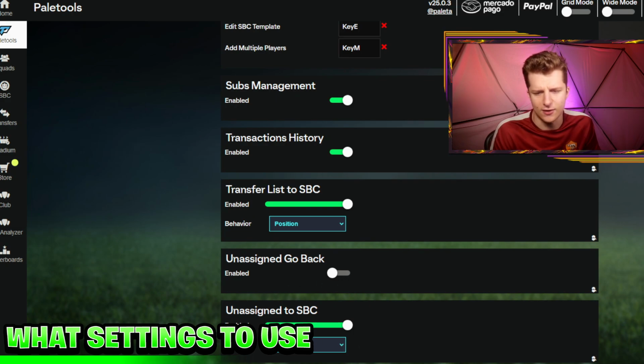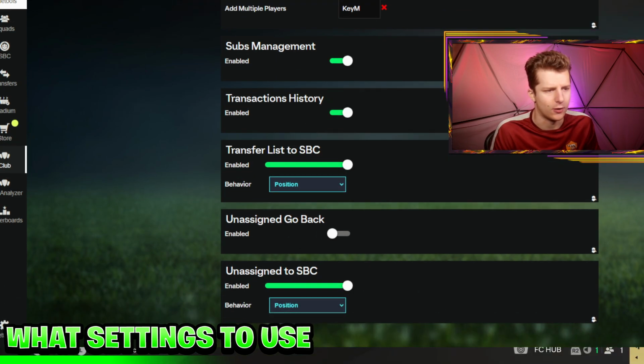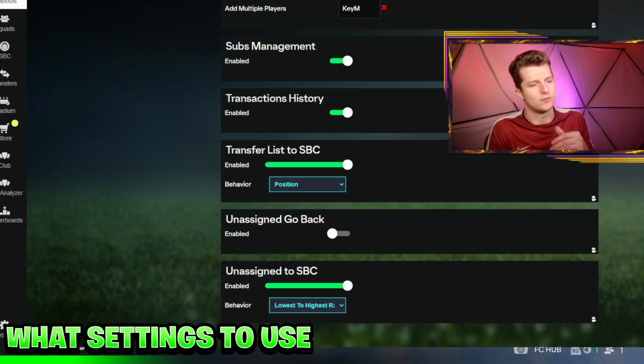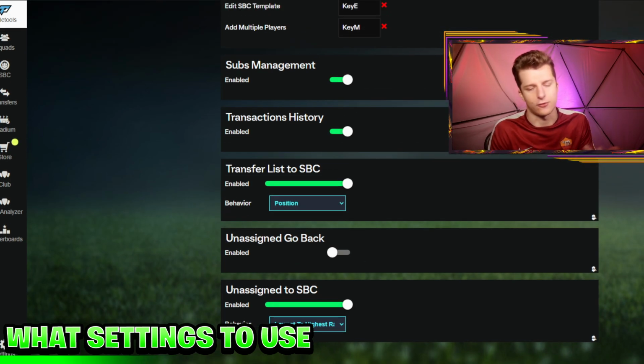and then you want to go and select from the drop-down menu lowest to highest. This basically means if you've gone and bought loads of players to do SBCs, this will automatically throw in the low rateds before it throws in the high rateds.